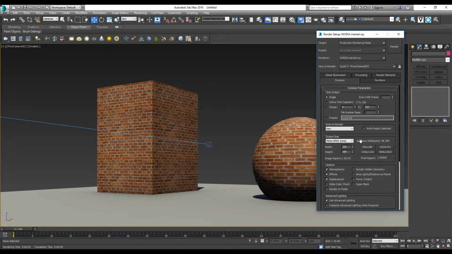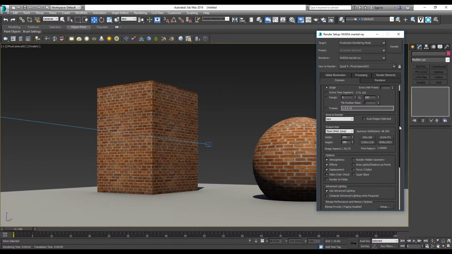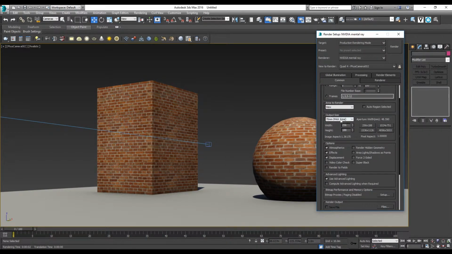And then under the Common tab, for the time output, if you want to render just a single image, you will use Single. The Active Time Segment and the Range are for rendering animation, which we are not using right now.